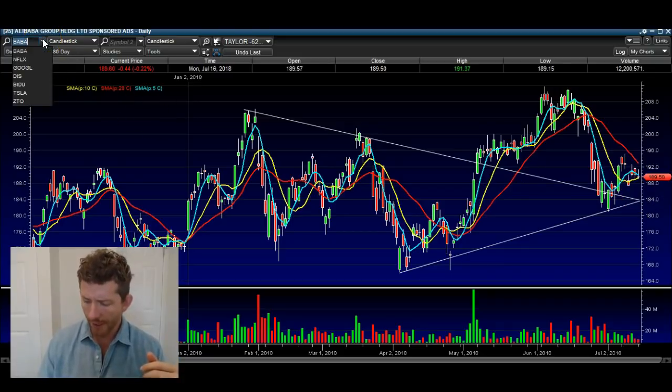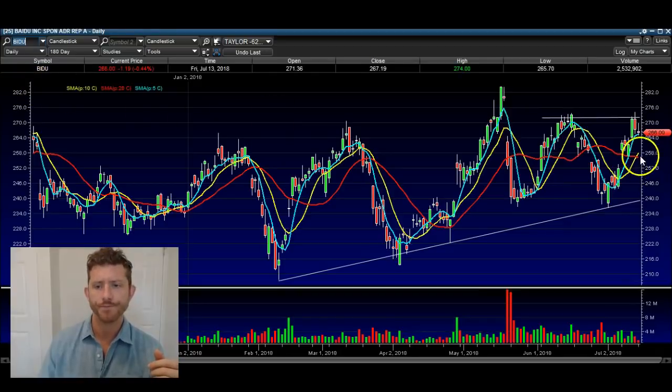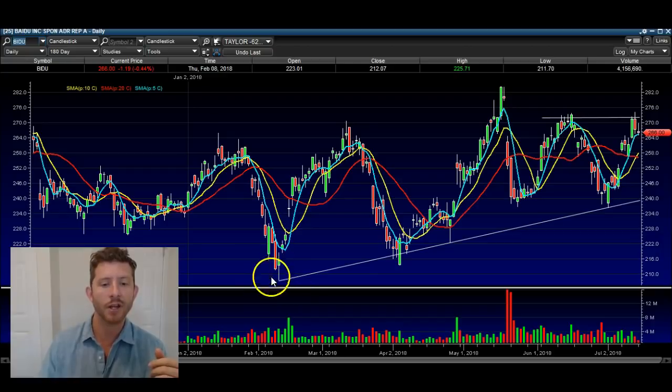The next one I want to take a look at is Baidu. And Baidu here, what I want to point out is a couple of different things. So the first thing is we've got this nice uptrend started here, February. We've got several bounces here, right here in the beginning of April, again in April, and then right here to start off July, we got another couple bounces against that trend line. So if we head lower, this is a really nice support level. And if you notice here, it lines up perfectly with this previous resistance right here. And now it's support.